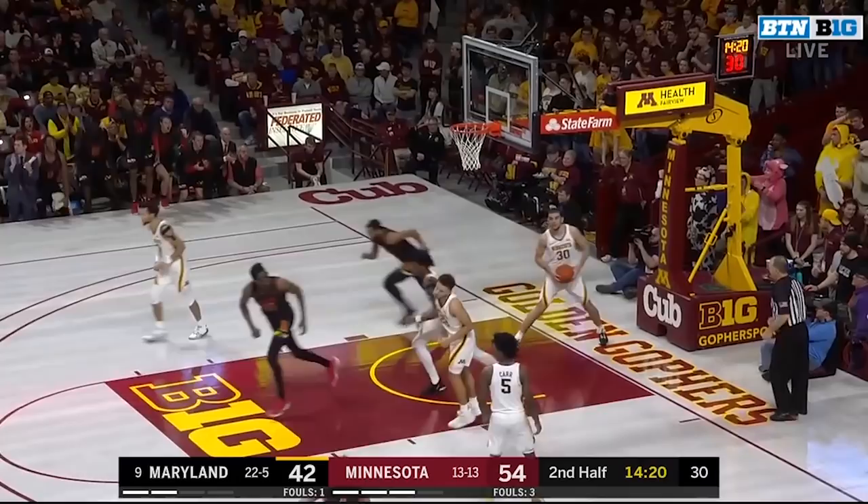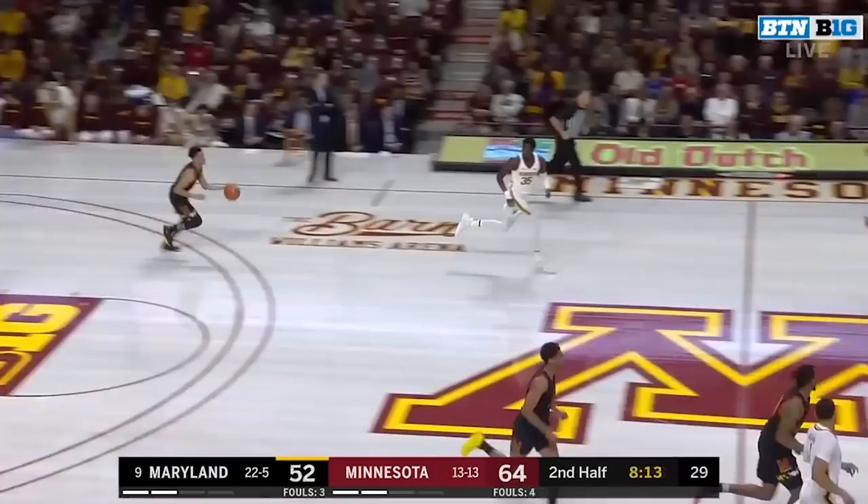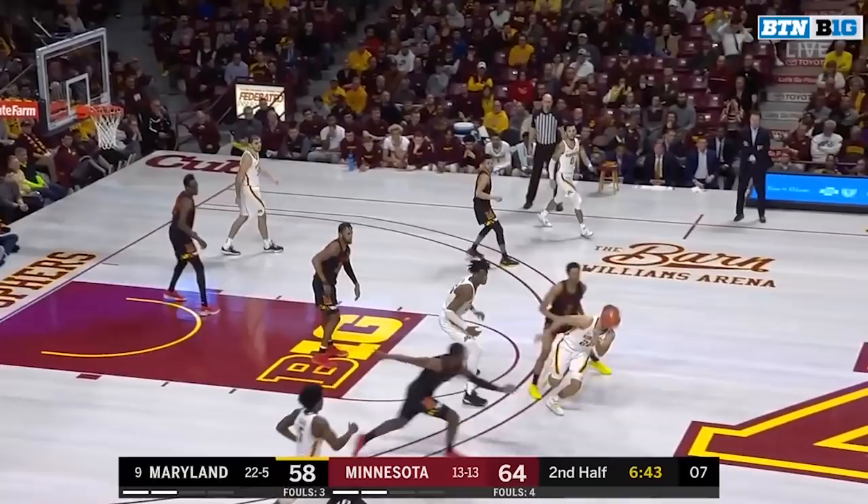Maryland trying to chip away — still plenty of time in this game. Ayala turns the corner, gets to the rim and lays it in. Versing Smith to the corner. Smith will put it on the deck, drives into the teeth of that defense and still makes them pay. Scott tonight: nine points, five rebounds for Maryland.